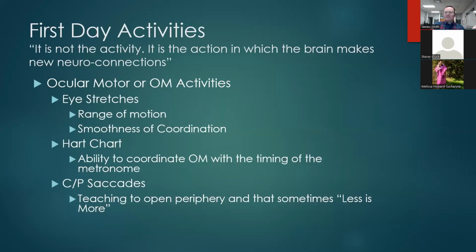I will tell you this, for CP saccades, a way that I really like doing it is on a whiteboard. You can put your X in the middle and the 1, 2, 3, 4, and you can put stars and hearts and symbols and all the different shapes, and you can put letters and everything else. Give them a dowel. I'll give them a dowel with a little green thing on the top, and I'd have them put it on that X so that they're looking at it.